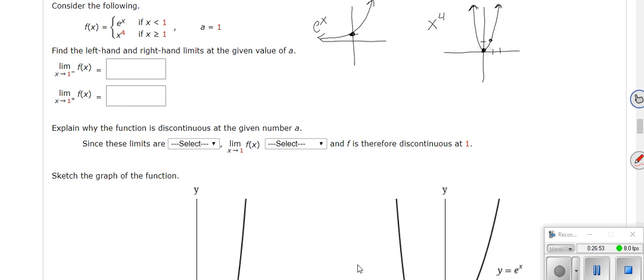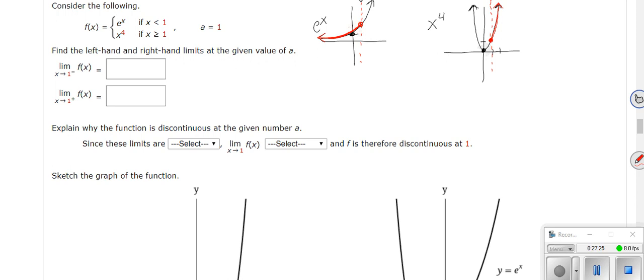So if I cut these off at a 1, that's what these combination of functions are going to look like. So we want this one less than 1. Okay, so we want this piece of our e to the x, and less than 1 means that's going to be an open circle. And then the x to the fourth we want greater than or equal to 1. So at 1 it's going to be a closed circle and go up really steeply. Okay, so those are the two graphs that we're trying to push together.